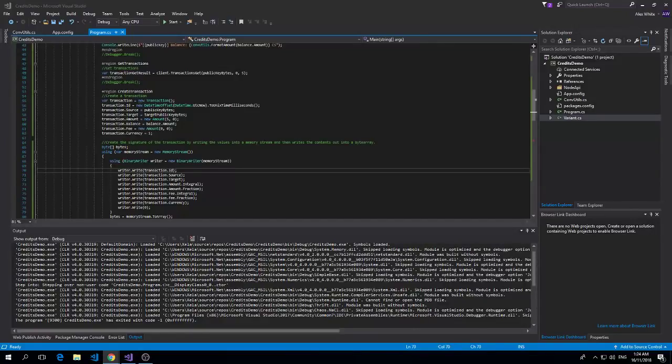Hold on, I've got it in here somewhere. Generate key pair. Okay, so it's actually the elliptic curve algorithm that generates the public and private keys. Yeah, it's elliptic curve.